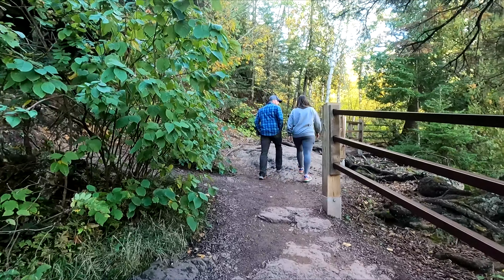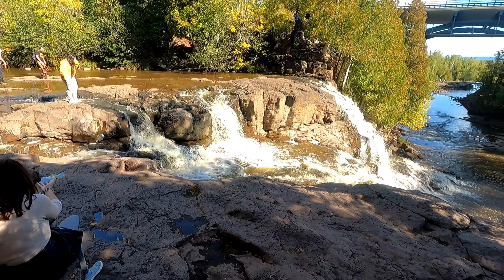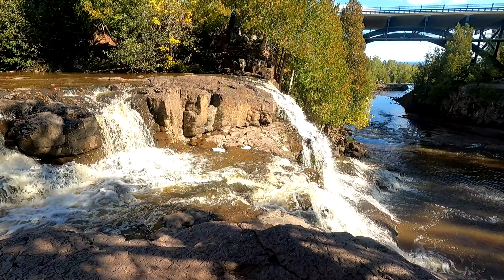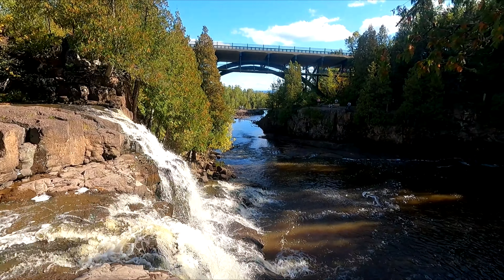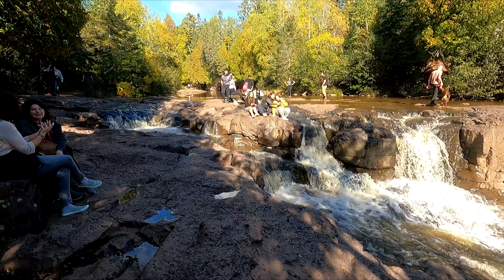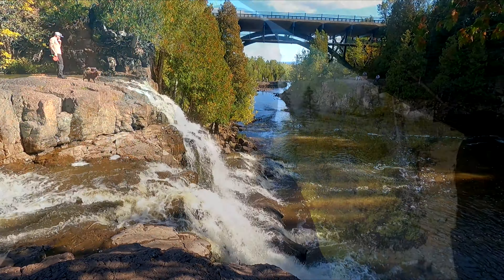Let's take a walk up here and see if we can get a little closer to it. There's the falls, and you can kind of see Lake Superior out that way. This is the first set, and then over that ledge is the second set — we'll go check that out in a second. These are pretty cool looking. Alright, so that was the upper falls, now let's go check out the middle and lower falls.